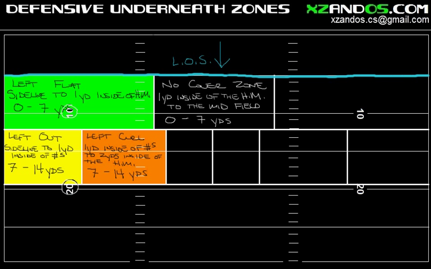And the area of the football field that we want to be very cautious about letting pass plays into is this zone here, and that's why I'm color coding it red. It's hot. We don't want it to get in there. We want to defend the middle of the field, the heart of our defense at all costs. This area, or this zone, this underneath zone, is called the hook. This is considered the left hook.